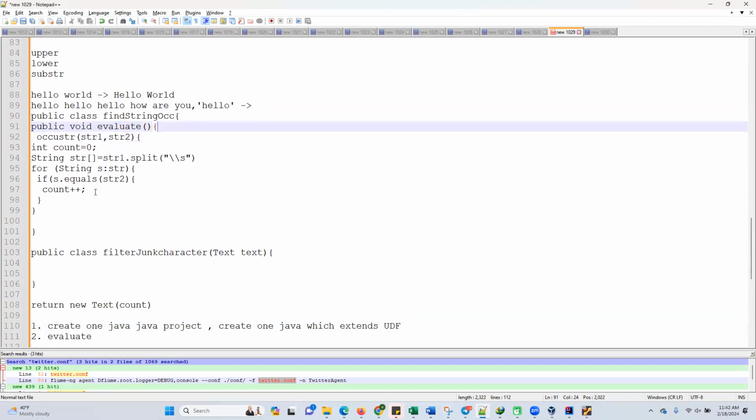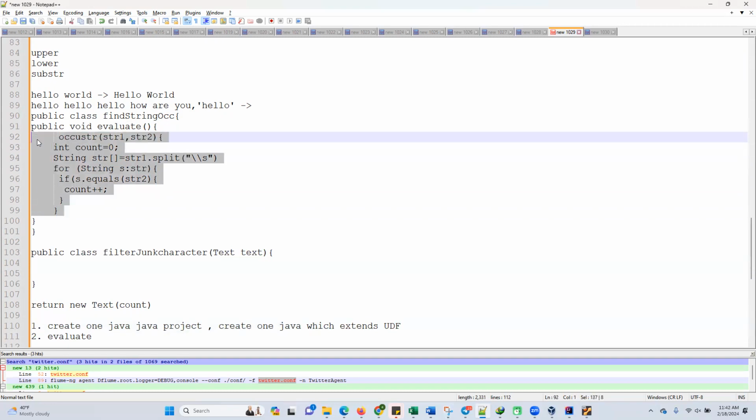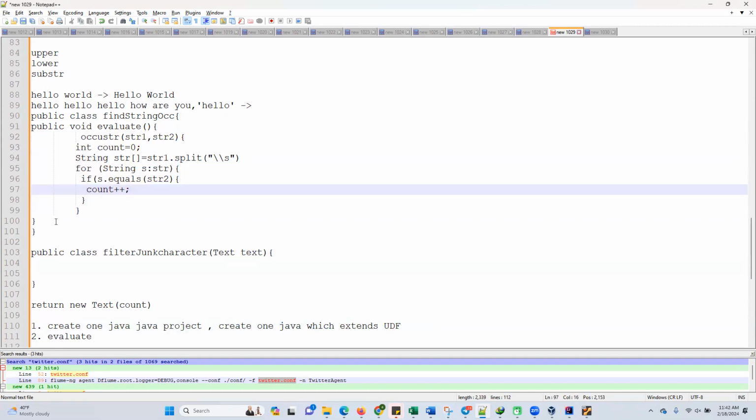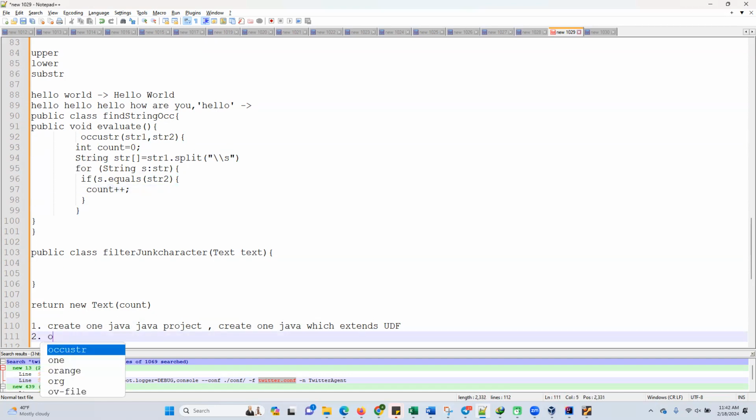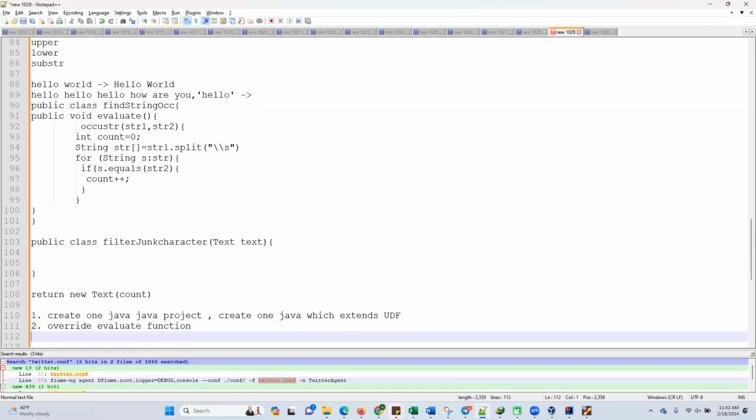So you have to override the evaluate function, and write whatever logic you want.